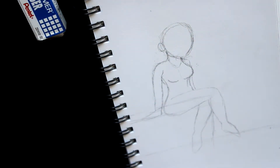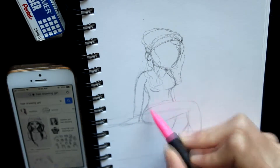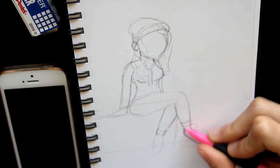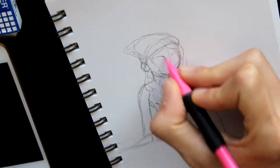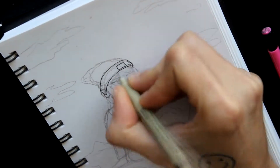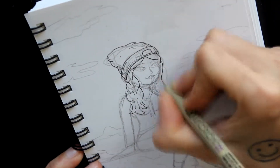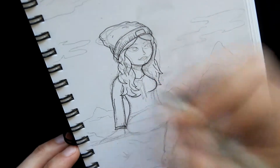I usually just find a very basic pose, and then I kind of come up with the extra stuff. You gotta make it your own, so I'll look up different styles of hair, different female hair. With this one, I kind of just added a beanie, and then she's got long hair. I usually go for a cool, urban look. I usually like urban-looking characters, whether it's male or female, so I'll give them piercings, or beanies, or strange colored hair and stuff. That's just the kind of stuff that I like, so I try to incorporate it into the characters that I draw.